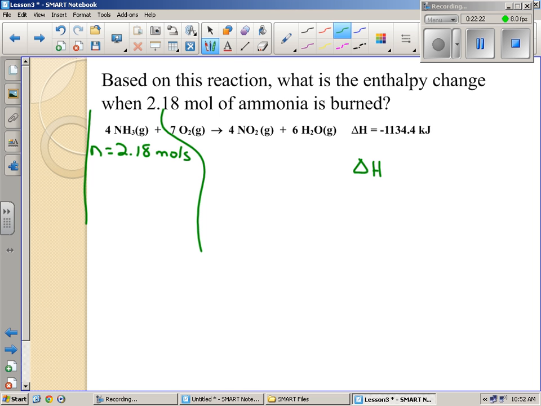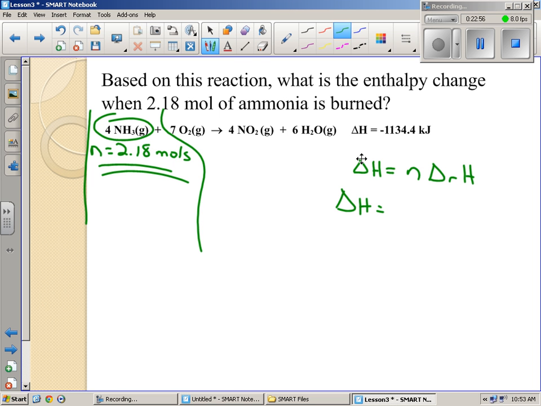Well, honestly, the easiest way to do this is probably a ratio proportion, cross multiply and solve type of question. Sure, if you want to use the formula, that's fine too. To find delta H, you're going to take n times delta rH. Once again, do I care about oxygen or nitrogen dioxide or H2O for that matter in this question? No. I know that I have this for this, right? So I don't even know how much of the other stuff I have. It doesn't say, right? The only thing I know is that.